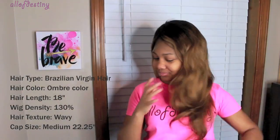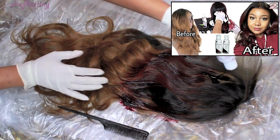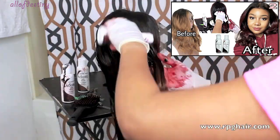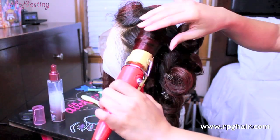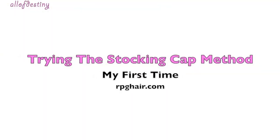So this is how I received the hair from RPGHair in this ombre color. I like the color, I just didn't like it on me, which is why I ended up coloring the hair. Definitely check out part 2 if you missed it, because that's where I show the coloring and curling portion. If you're interested in coloring hair, I would suggest starting with blonde hair. That way you won't really have to bleach the hair yourself.